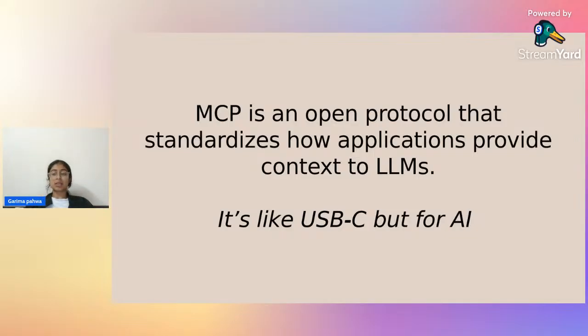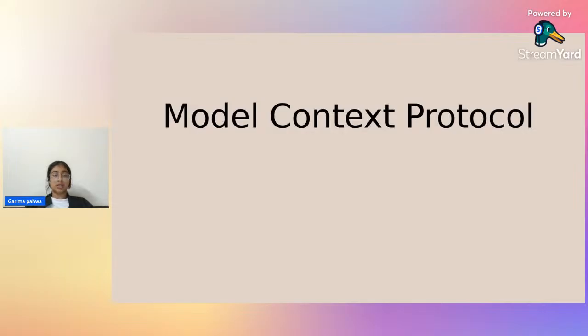The MCP website describes MCP as a universal adapter for AI applications, as we talked. In the same way that a universal adapter lets you connect your physical devices to accessories, MCP lets you connect your AI applications to other data and tools without needing to build a custom connection to each data source. Moving on to the next slide, I hope you have understood what Model Context Protocol is.